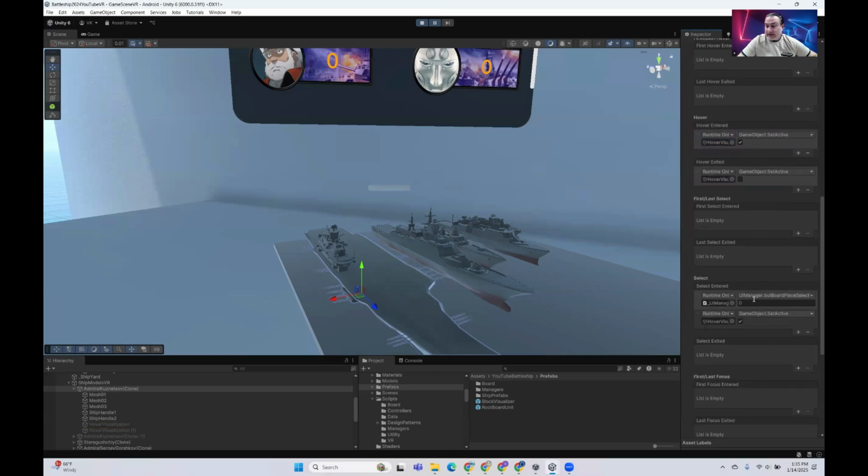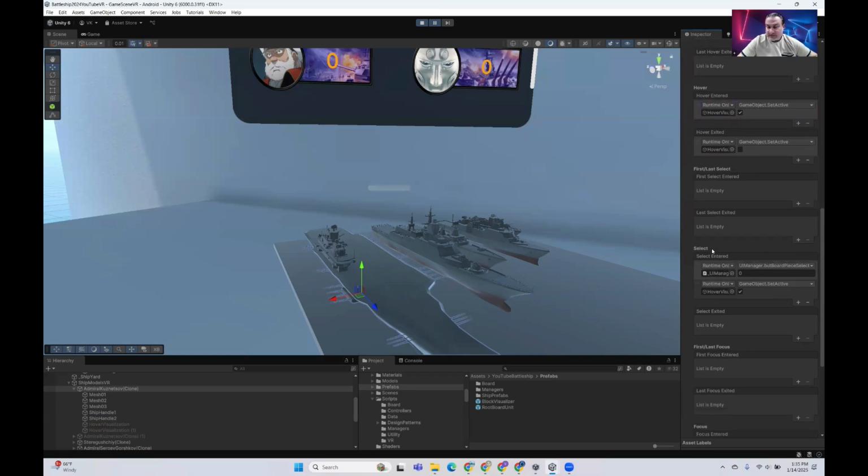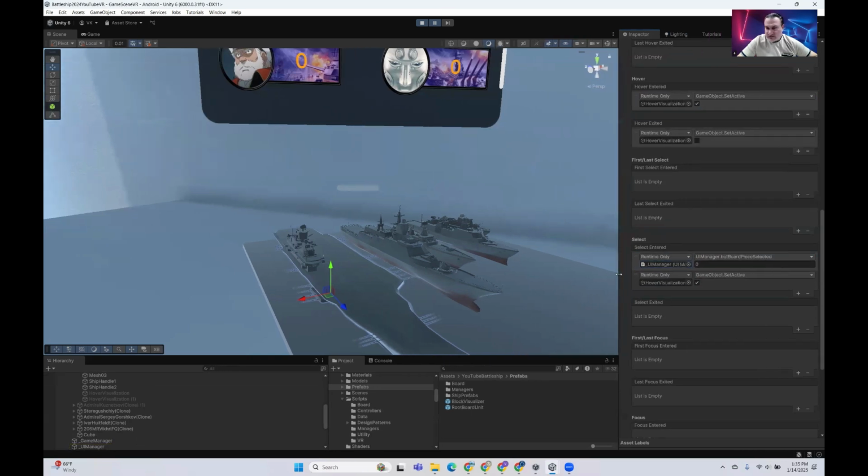Number two is being able to select this particular object. In order for us to be able to select this particular object, we register two events over here. On select, the first one is going to call the UI manager, and it's going to call a specific function. We can take a look at what that function is. It's called BeautyBoardPlaceSelected, and we are passing up a unique integer.